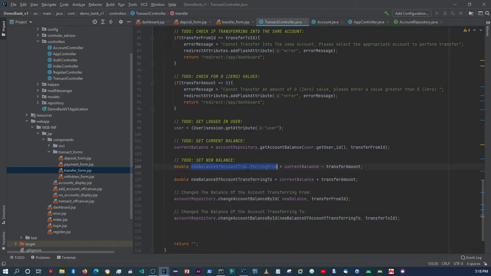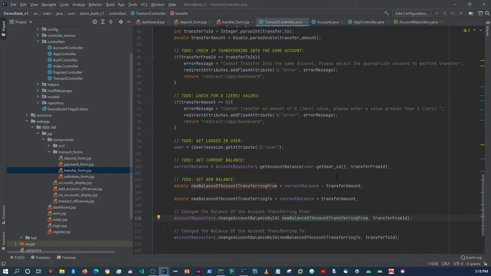Transferring to, here it's transferring from, right? Remember, we are deducting from one account and then sending the amount into another account. So here we take the current balance of the account that we're transferring from, and then we are setting it here.